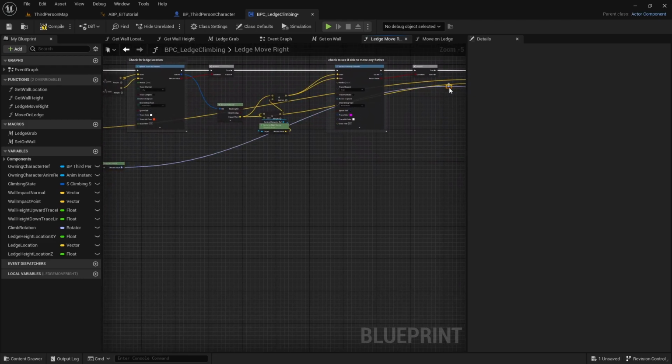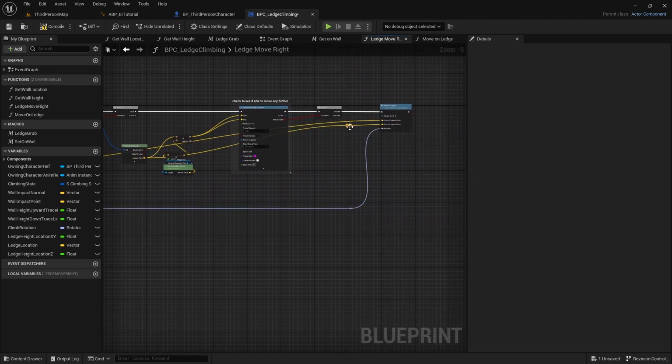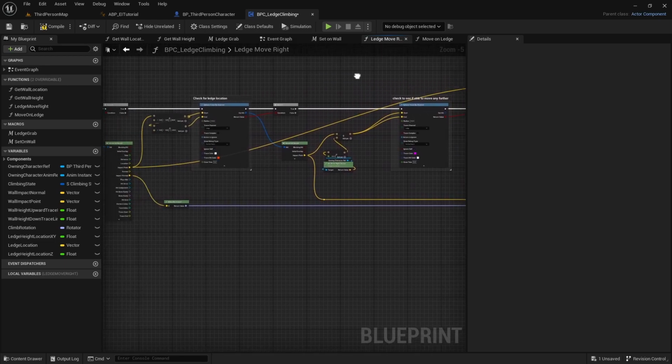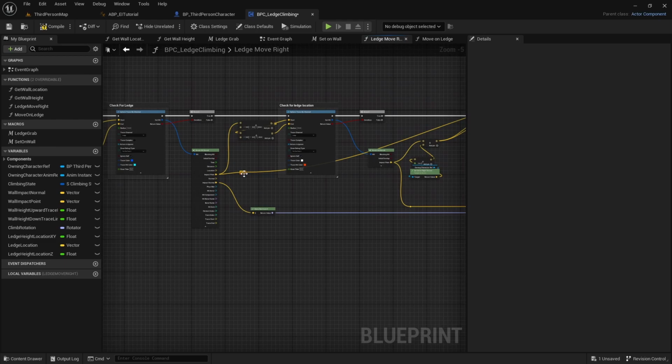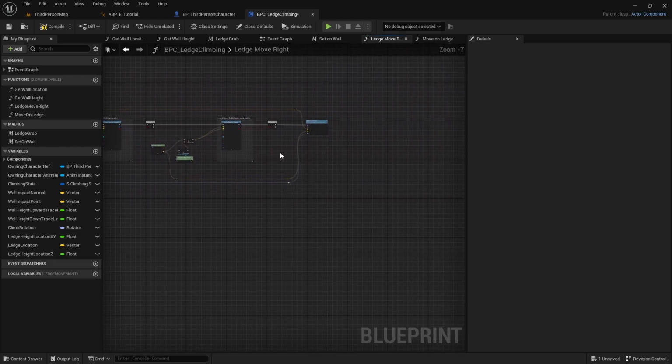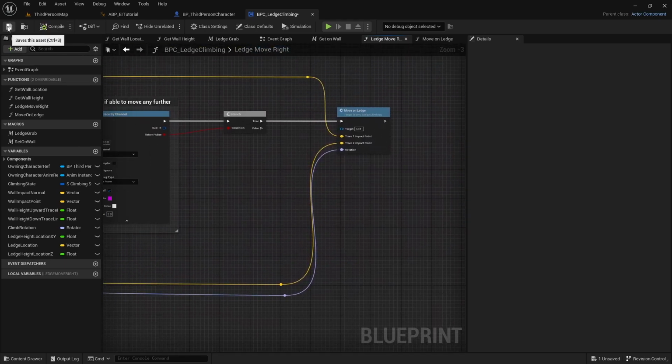And go ahead and create some reroute nodes here. Get this cleaned up a little bit. And we're going to compile and save that.